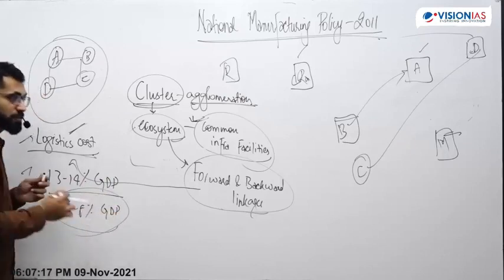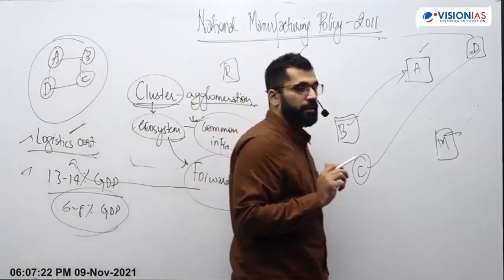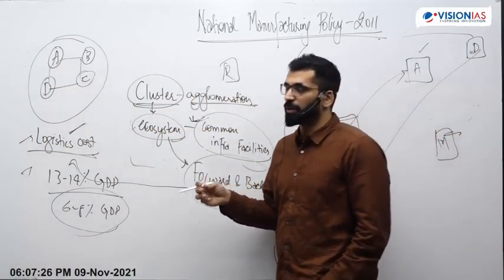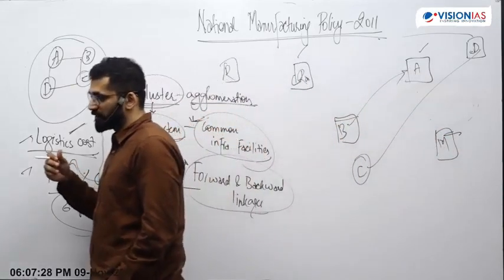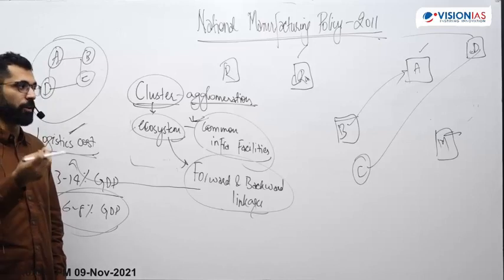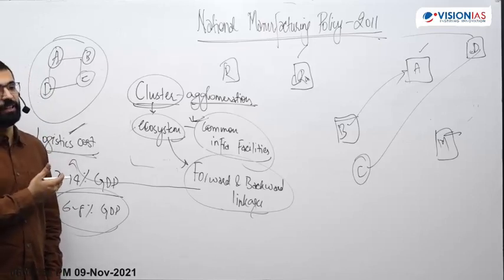See, logistics is one of the important reasons why we are not integrated into the global value chains. जब आप on time delivery नहीं कर पाओगे पोर्ट पे, how are you going to be integrated into the value chain? आप value फिर भी अगर कहीं add कर रहे हो किसी एक product में. For example, you are making the battery. Until and unless you have seamless logistics connectivity, you will not be able to do.